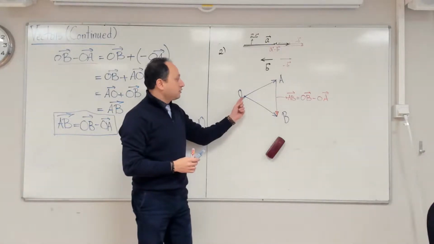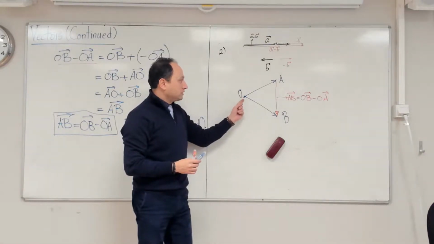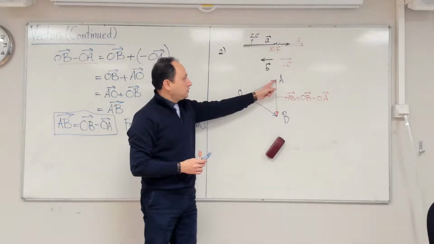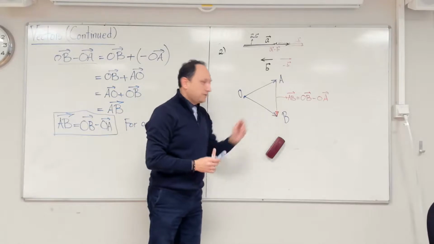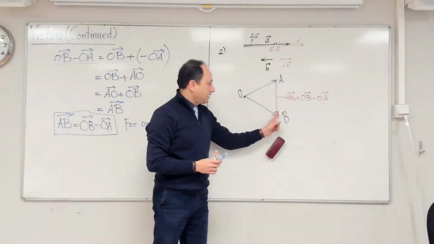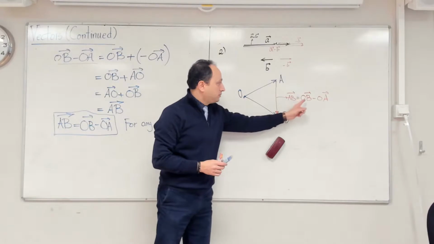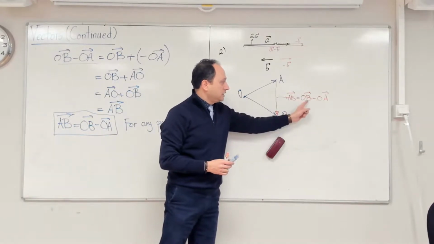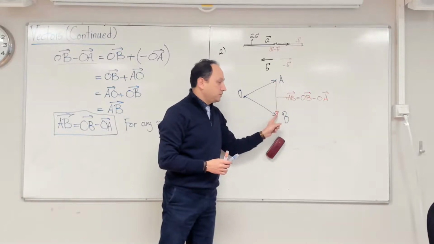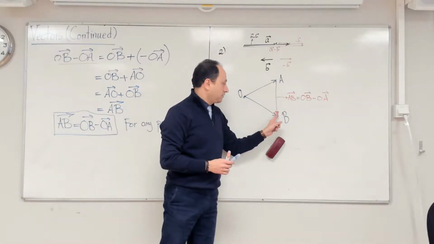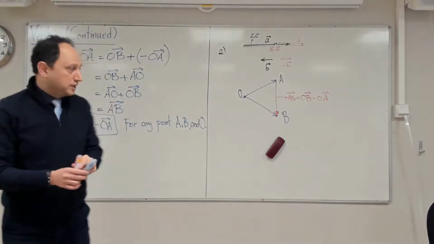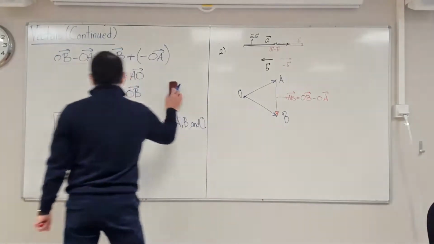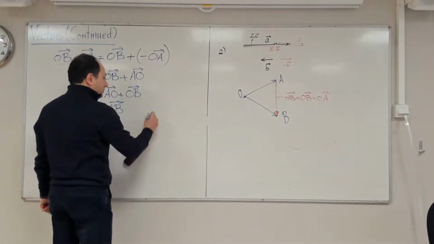If the arrows are being drawn from the same point, you need to connect the final points, but you need to be careful where to put the tip of the arrow. The tip of the arrow will be pointing to the point without a negative sign. You see, B doesn't have any negative sign behind it, so you need to remember to put the tip of the arrow here, not there, because it would be wrong. Is that understandable?